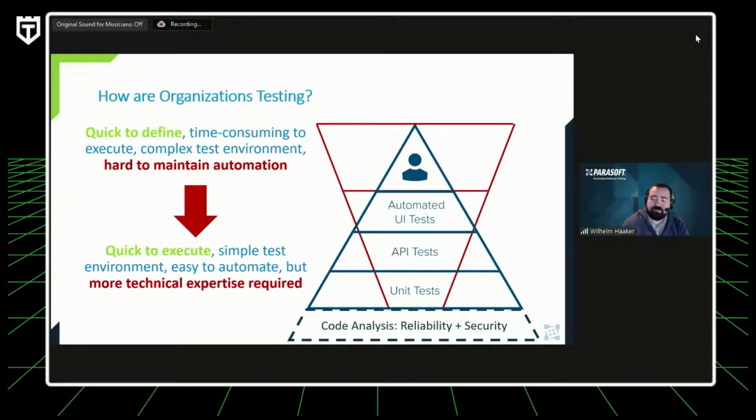When we dig a little deeper, we see that a lot of functionality is tested inefficiently with UI tests when it could be automated with API tests. This is partly because testing business flows with API tests is hard to do, and API testing falls into a no man's land between the dev and test roles.